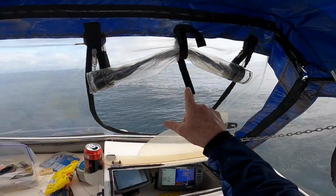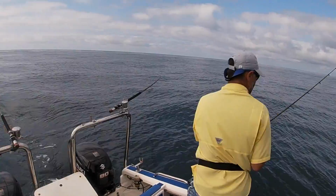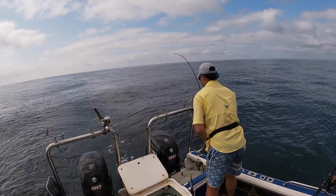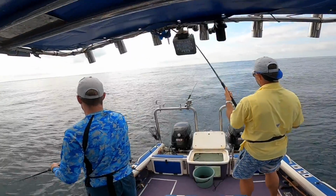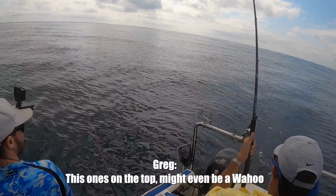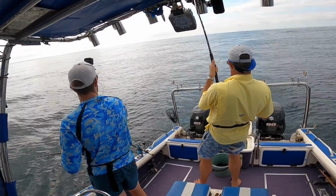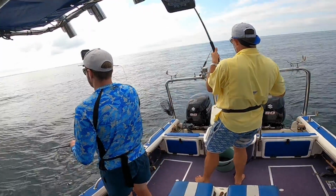Oh, there's a whole shoal up there. Oh, dig it. On, bro, on. Can't believe they haven't charred the Bonnie. It might be a while. Yeah, I'm gonna keep going on this one, Greg, because every time we stop and it goes deep, it gets charred. So if I keep going, we can maybe keep it a little bit more on the top, you know what I mean?